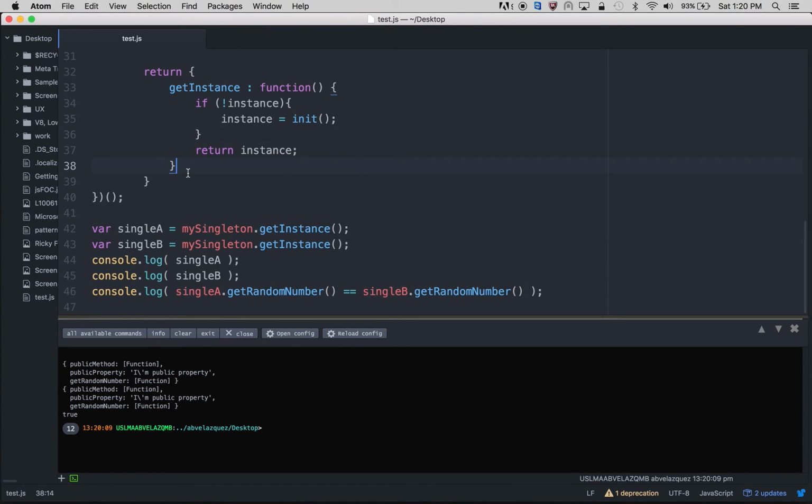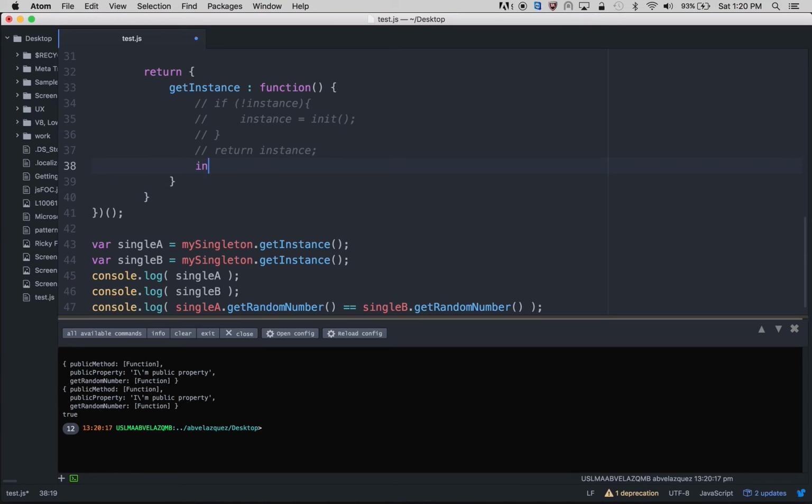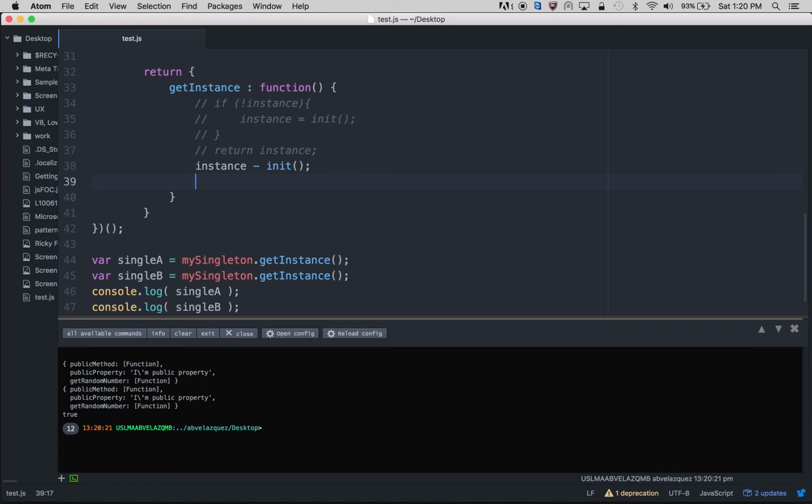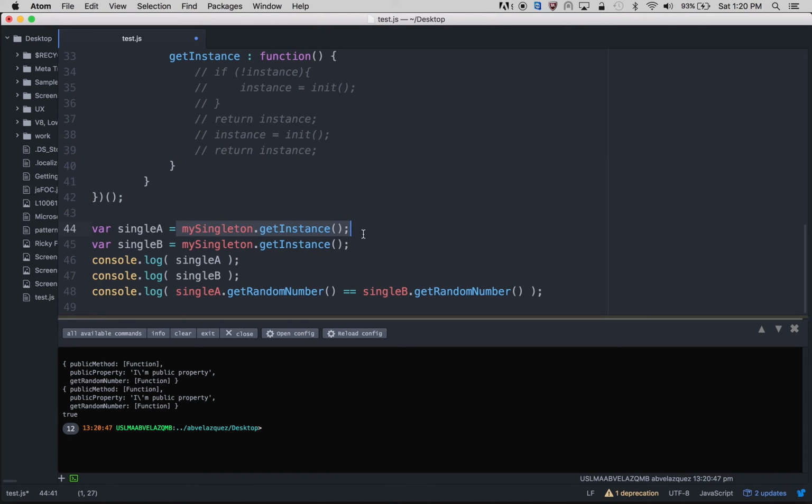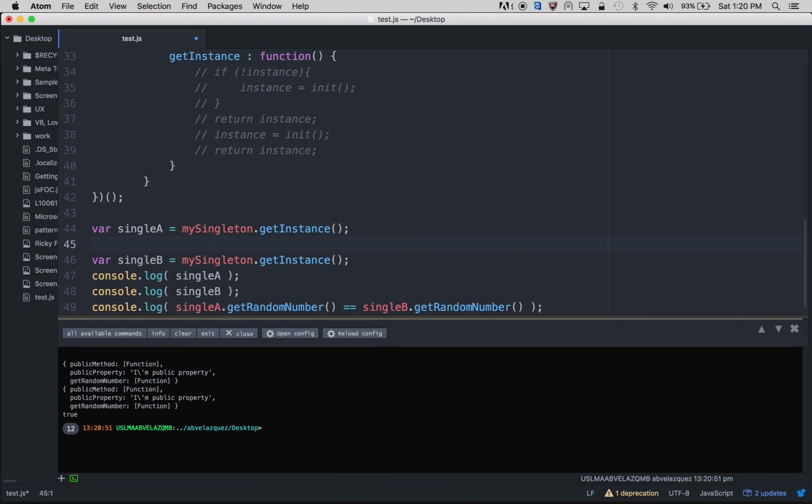An issue that a lot of people miss sometimes when creating a singleton would be, instead of this, they'll just write instance, and that will automatically create an instance for this, and this would be a completely different instance, and that is wrong. You want only one instance. So what makes a singleton is pretty much a global access to the instance. So as I said, you would do my singleton.getInstance. We don't want to access new my singleton. This is what we want.